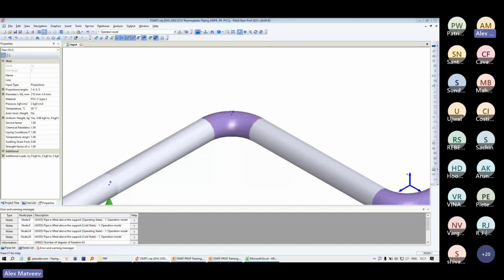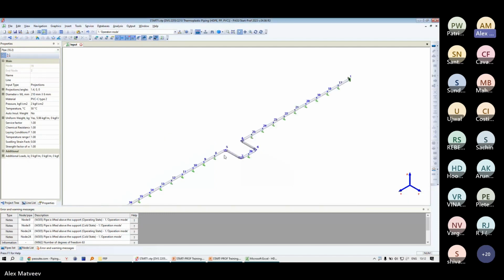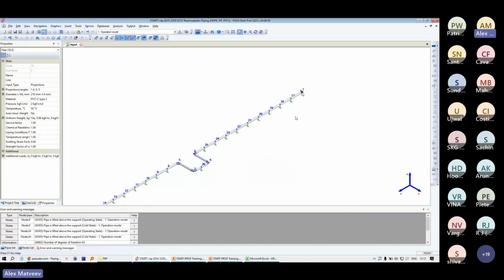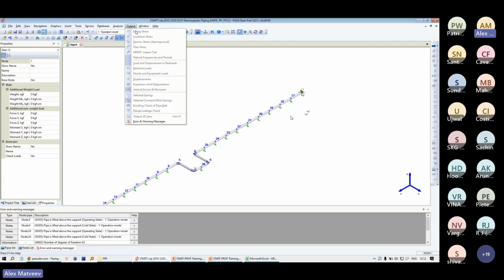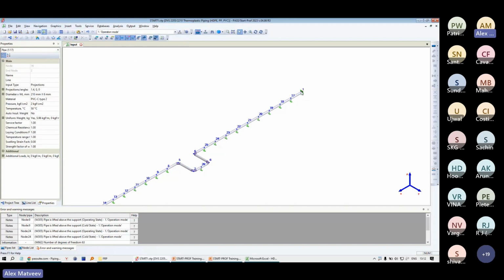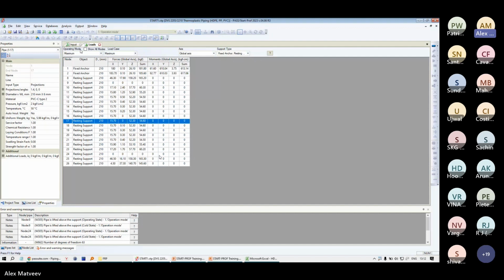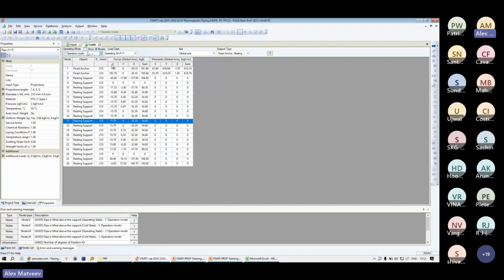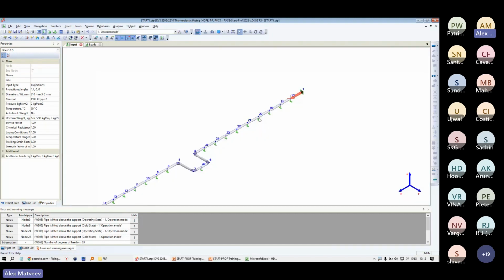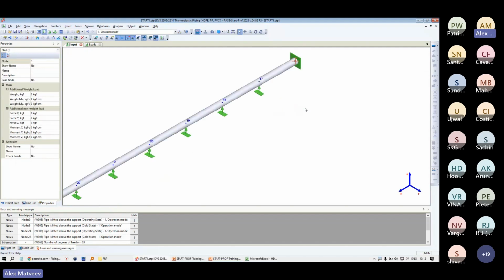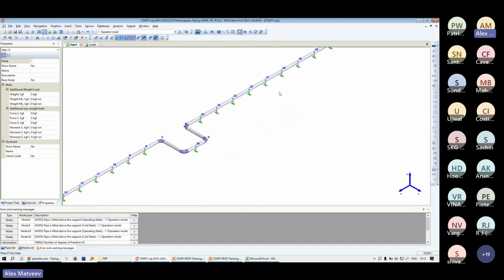How to validate loads on support? Actually, I didn't understand the question. What do you mean? How to validate? If you want to just calculate the loads on the supports, you can just create a piping model, run analysis, and then check the support loads. If you mean how to do this manually, you can do this for simple models, but for a complex model, it is not so easy.